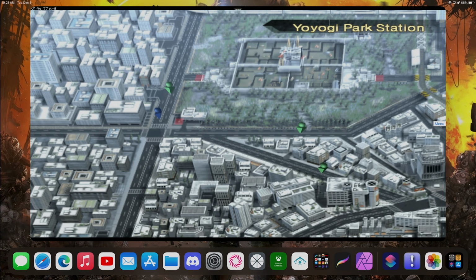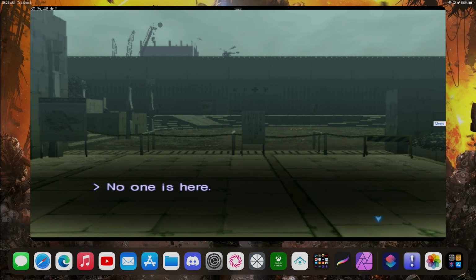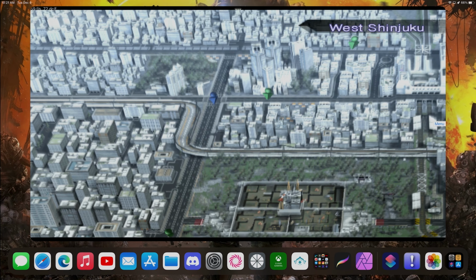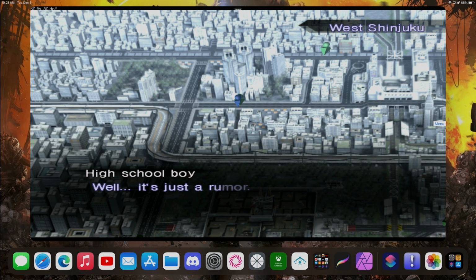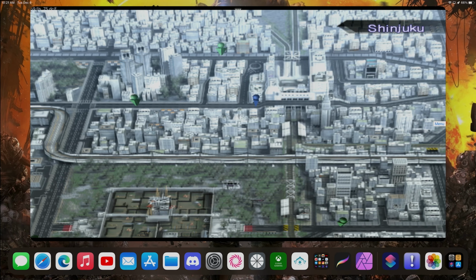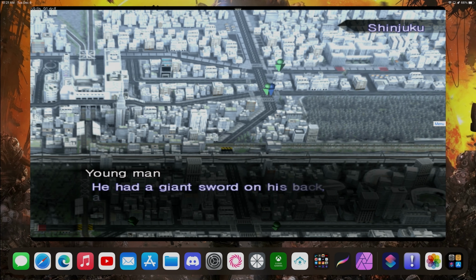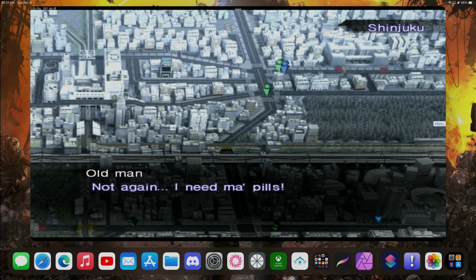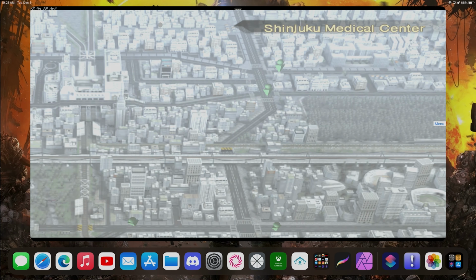Where are the areas that we could go? We got out from the station. This is here, enter. But what's going on? No one is here, so I can go through there. Oh, there we go. There are some areas where I could go. See the red spot there on the screen, so you guys can see. We're actually getting in there. Oh, there we go, we could actually go here.